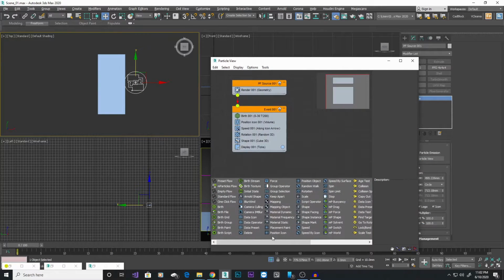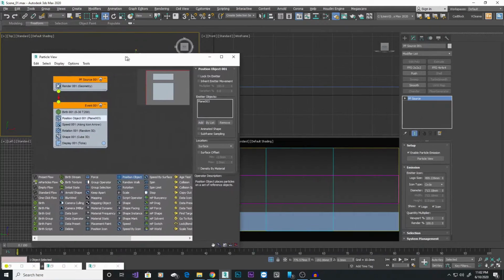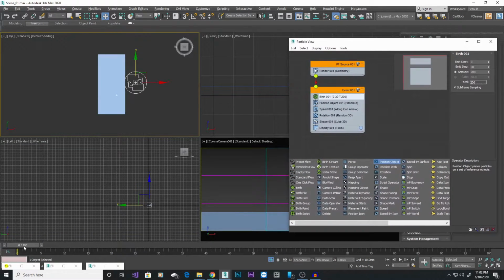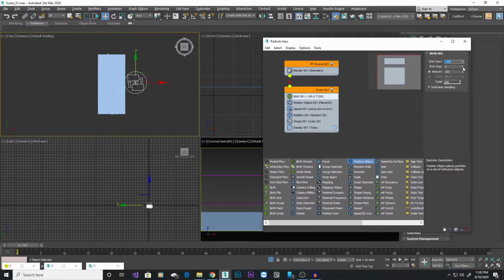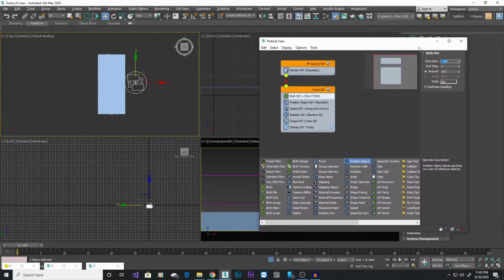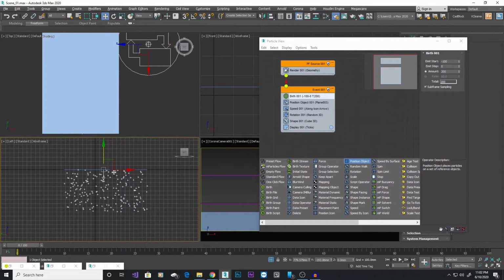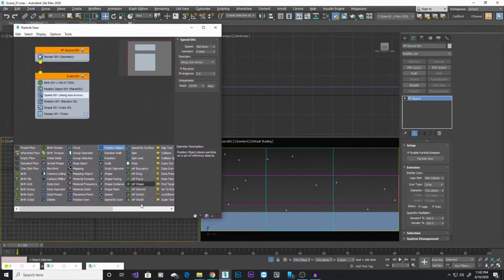And I'll drag and drop the position object and replace the position icon and pick our geometry. I want to generate lots of particles before the scene even starts, so I'm going to do the image start from -100 and stop it at 0. So we already have some particles flowing in the scene. Now they are going below the surface, so I'm going to go to the speed and reverse. So they are flowing above.